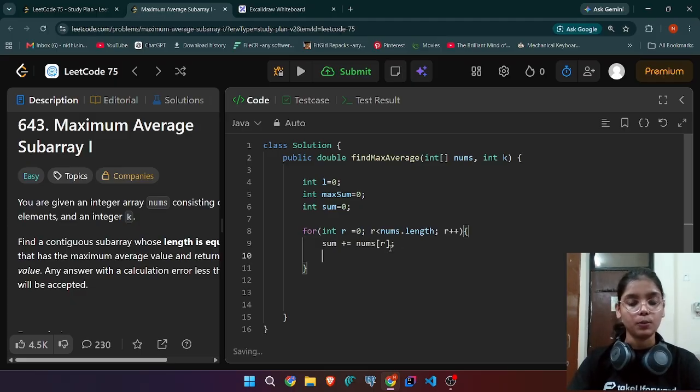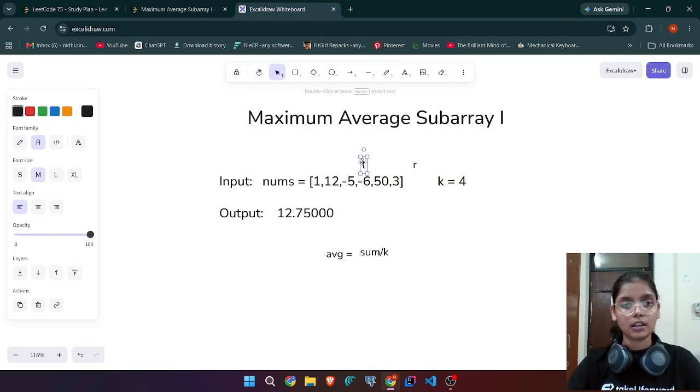Now I need to check if my window exceeds. Let's bring them to their previous step index. At this point the window length is 4. Although my index starts from 0, so the difference is 3, if I add 1, it becomes 4.